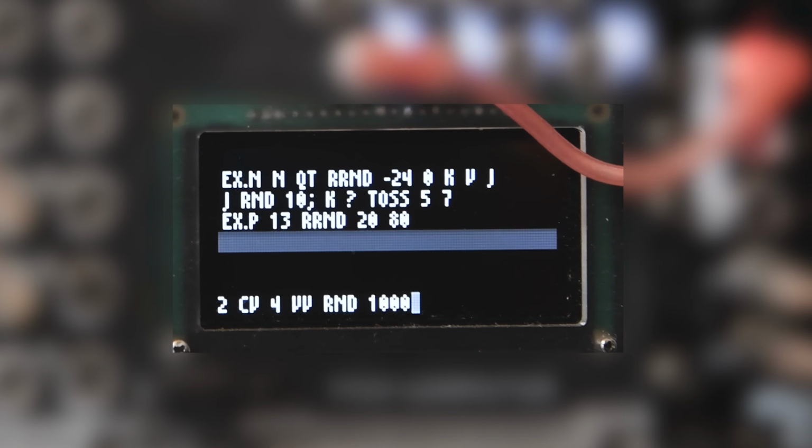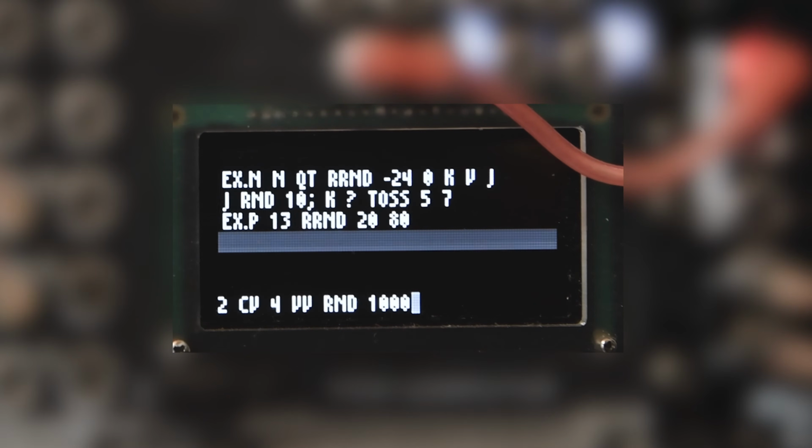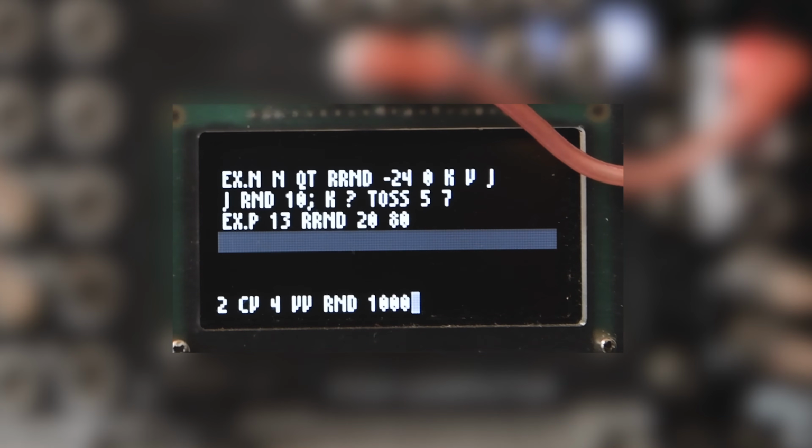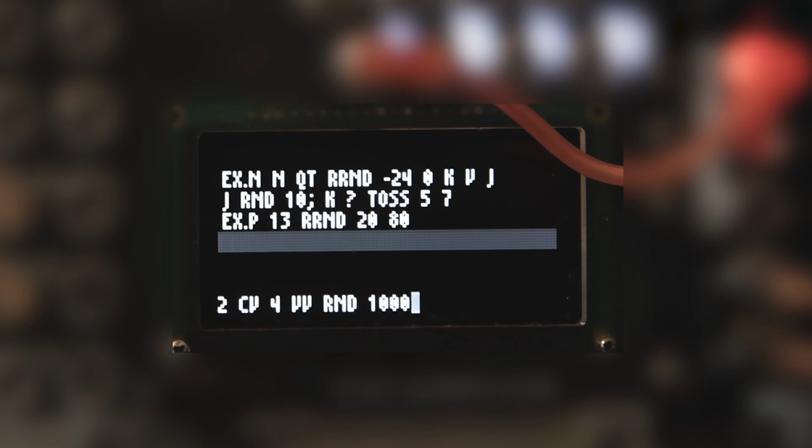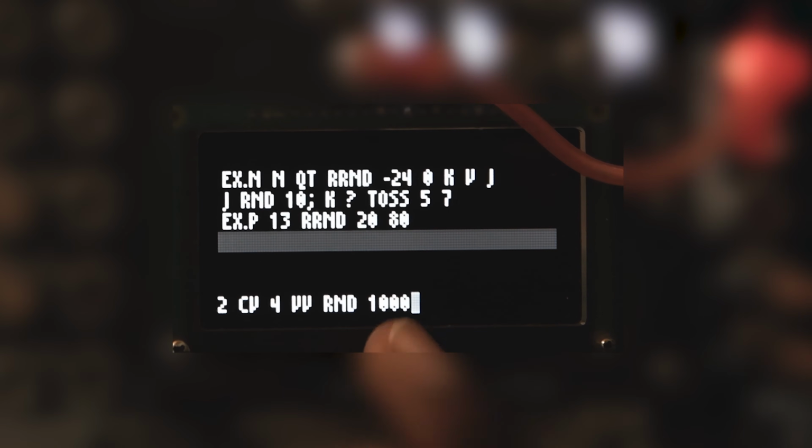So volt 1 through 10 is fine. It'll choose a random voltage between 1 and 10, like 1, 2, 3, 4, 5, 6, 7, 8, 9, 10. VV, putting 2 V's, lets you be more precise with the voltages that you're choosing. So this will be a random voltage in more of a range. Like it won't be 1 to 10, but it'll be like 1.1, 1.2, or 5.6, etc. So I like to use that when I want more random between, that's not just 1 to 10. So I'm doing VV random 1000, and 1000 in this case would be 10 volts.